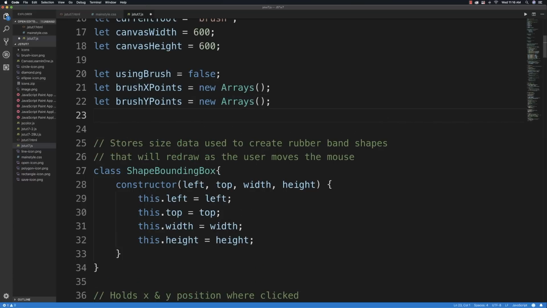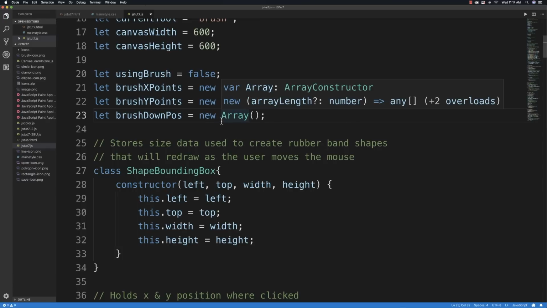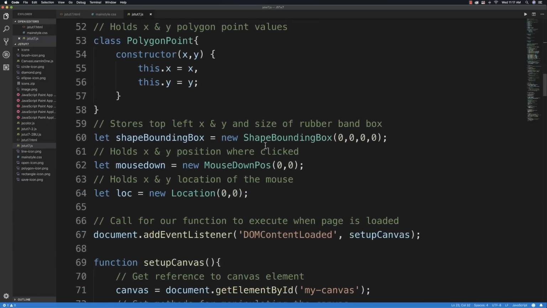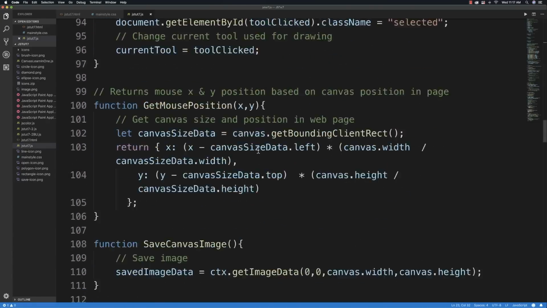Another thing I'm going to have to monitor is whether I am currently holding the mouse button down or not while drawing. Otherwise, all of the lines will connect forever. So I'm also going to store that inside of an array. And that's all I need to store for my brushes. So then I'm going to come down inside of here, and I'm also going to set up my polygons because my polygons are going to be different.